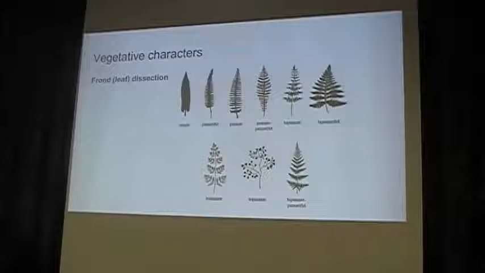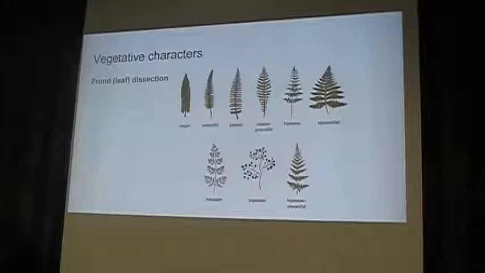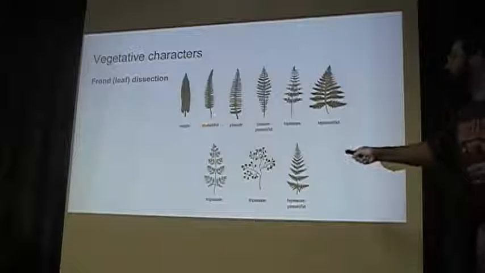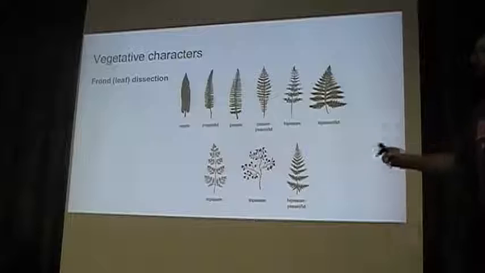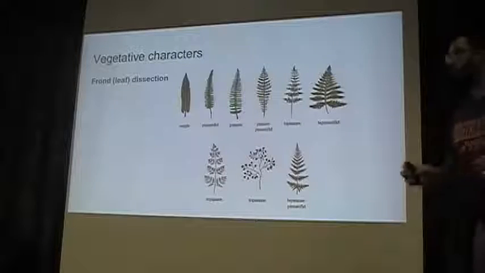The dissection of the leaf is important. So this, you're basically telling whether it's a simple leaf or whether it's a compound leaf. So like how walnuts have compound leaves. How familiar are we with those terms? People know what compound leaf is? Anybody not? Okay. So a compound leaf is where it's divided into different segments or leaflets.